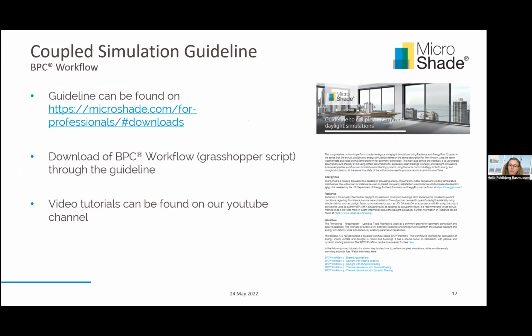We have made a version of the BBC workflow available for free at our website for you to use as a template to create your own coupled workflow. You can find the guideline in the section called For Professionals, and then you need to go down to the download section and choose the guideline to coupled energy and daylight. And here you can download a zip file with the Grasshopper script and all the files that you need in order to run the script. So I will now hand over to Rasmus, and Rasmus will show you the Grasshopper script.